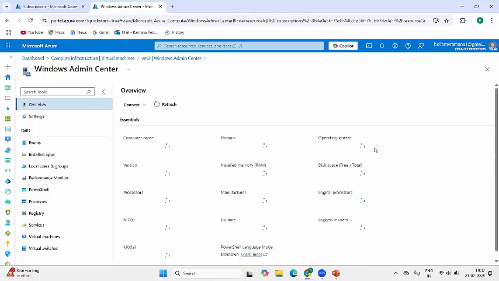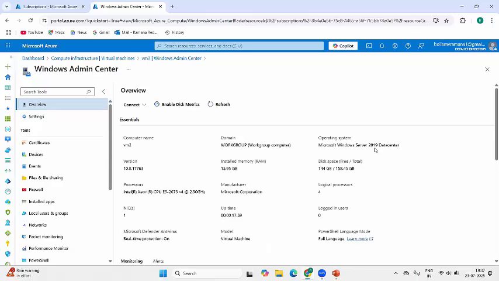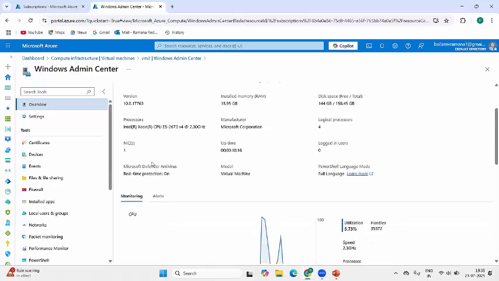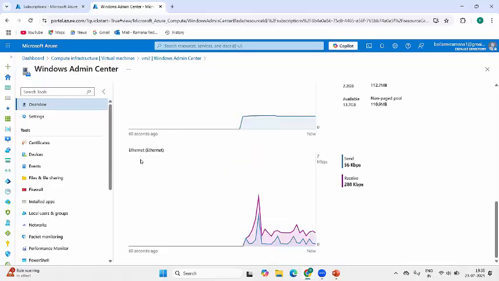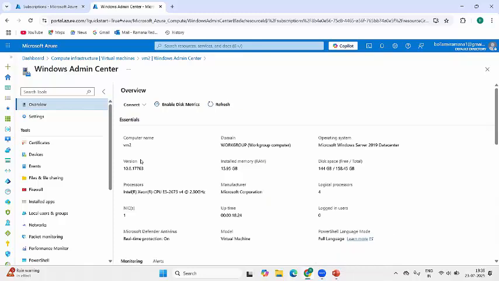Now we see we are connected to the admin center and it gives exactly a server manager kind of screen and information as we see in our overview. What is the computer name? Is it part of a domain or a workgroup and what operating system is it running? What is the free space in your C drive, the capacity of RAM, the number of processors allocated, and the available model. All kinds of typical system information is provided here.